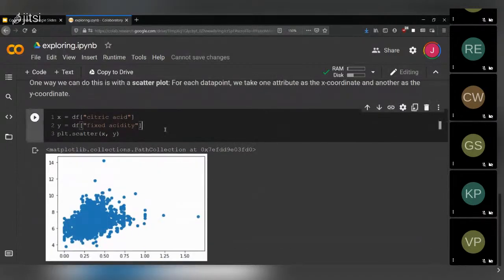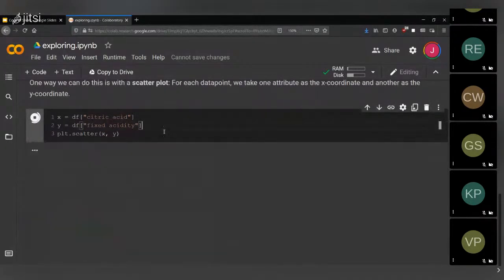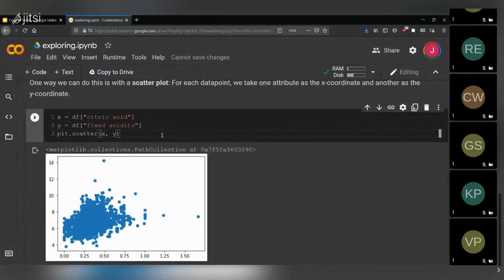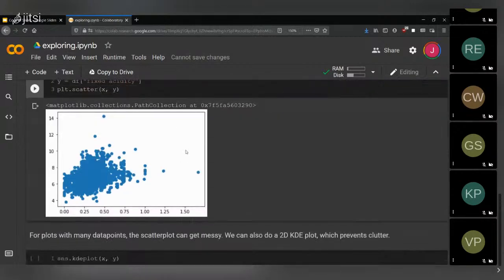So we have a function here, plt.scatter. It's no longer using the DataFrame.plot syntax. Basically, we're saying that we want the x coordinate to be the data frame's citric acid series, and then we want the y coordinate to be the fixed acidity. If we call plt, which is pyplot, scatter, and then x, y, we get this.